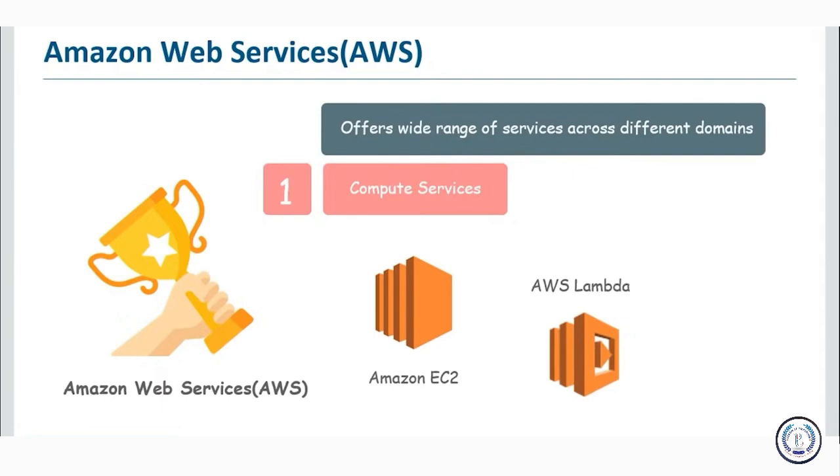and storage. We also have Amazon ECS. Amazon ECS is nothing but Amazon Elastic Container Service. It's one of the highly scalable and high performance container management services that supports different kinds of containers. And using Amazon ECS, you can easily run applications on a managed cluster of EC2 instances. Apart from these services, you also have other compute services as well. But as for today's session, we'll be mainly concentrating on Amazon ECS. Then let's proceed.